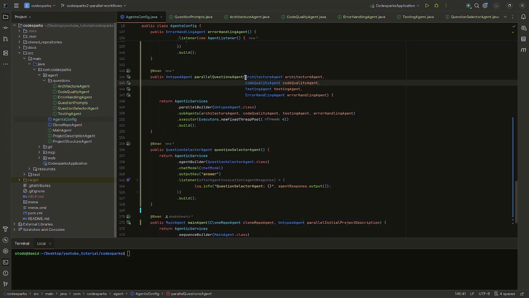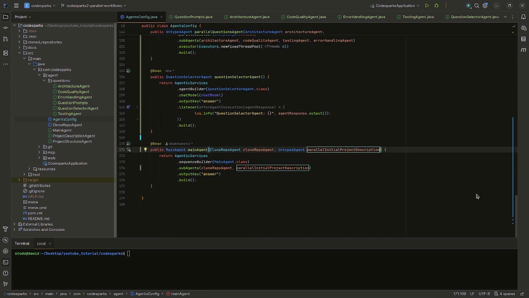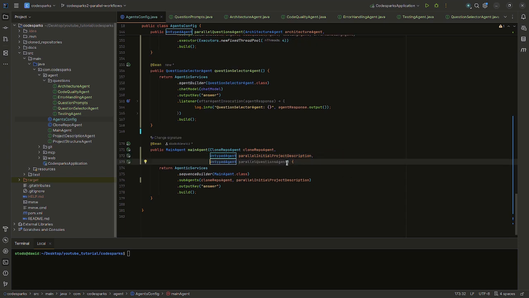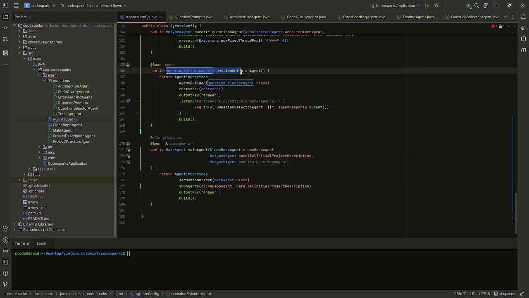Next, the parallel questions agent. And finally, the question selector agent.